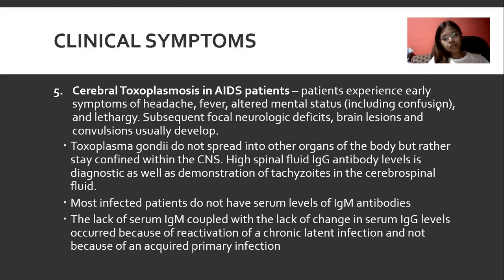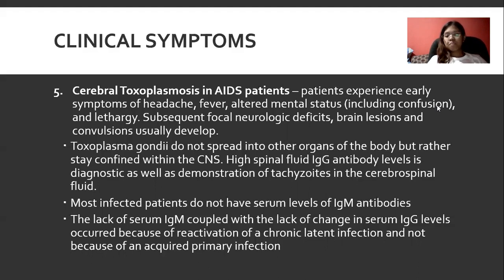So, the patients experience early symptoms of headache, fever, altered mental status, and lethargy. Subsequent focal neurologic deficits, brain lesions, and convulsions may also develop. So, the Toxoplasma gondii does not spread to other organs of the body but rather stays confined within the CNS. Kaya nga po siya tinawag na cerebral toxoplasmosis. Sa utak po. Yan.